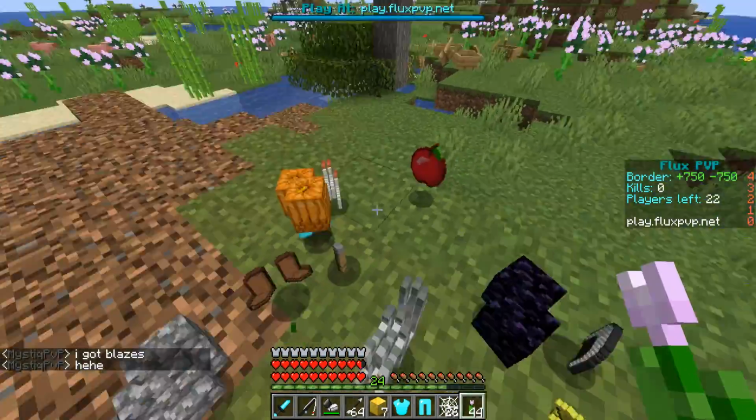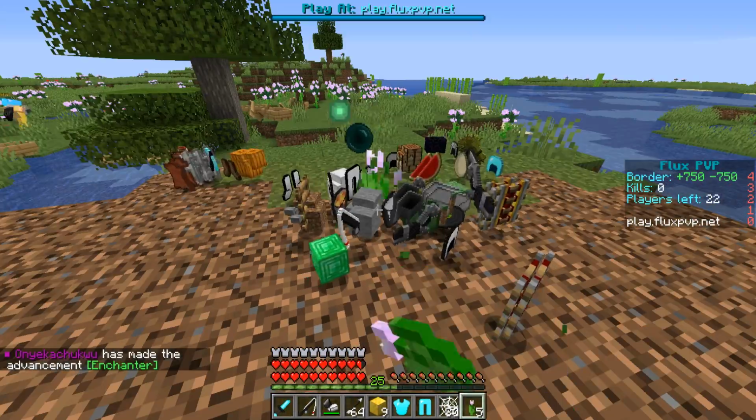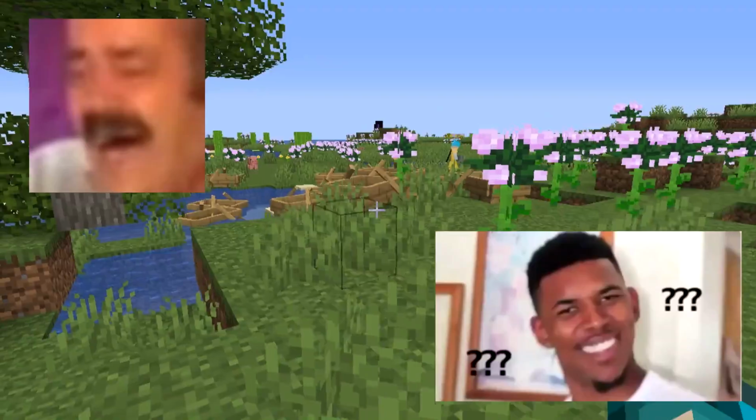All right, last pile. Last pile. Here we go. More diamond armor. All right, golden blocks. There we go. More gold, more apples. Thank you. All right, I think we're good. I think we got everything we could possibly need. Yep, we got everything we need. Why are there boats everywhere?